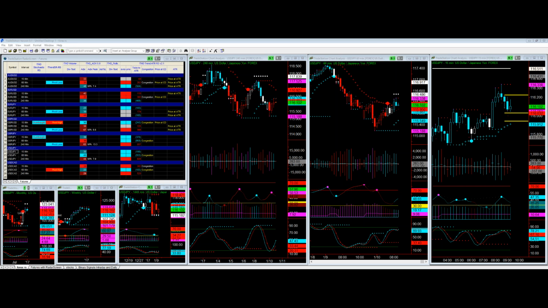And primarily, guys, what I'm waiting on is just to see something at an ATR or something at a congestion dot like we just did on the Aussie dollar.